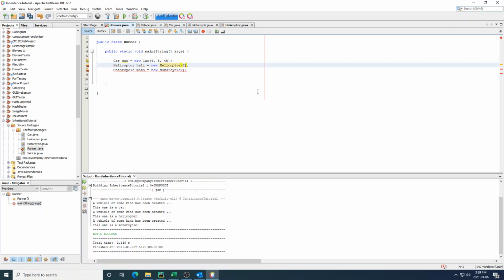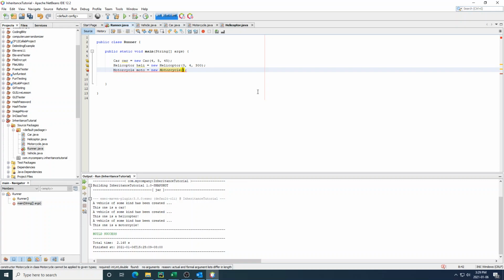And a helicopter, how many wheels does it have? Well, technically, maybe you can count it as having 2, or since they're lined up, it depends on the helicopter. Let's just say this one has 3 wheels, because it has a back one that it has to kind of land on. And the helicopter, maybe it's a 4-passenger one, and maybe it has a much bigger tank. Let's say 300 for this.